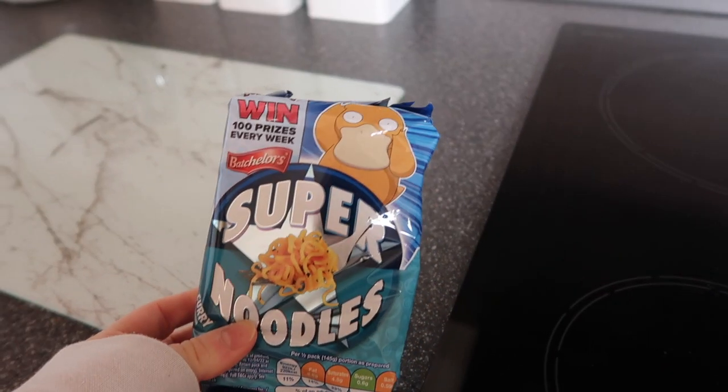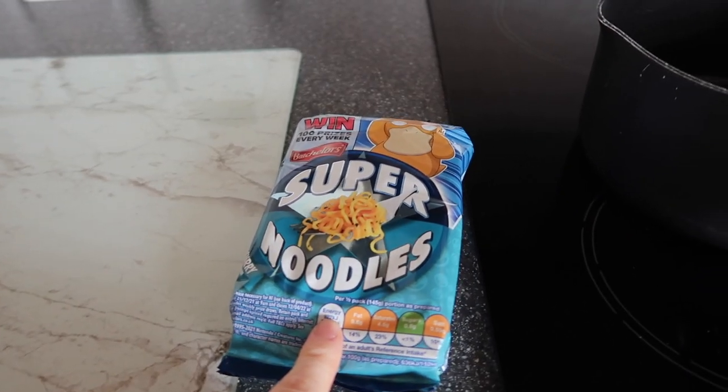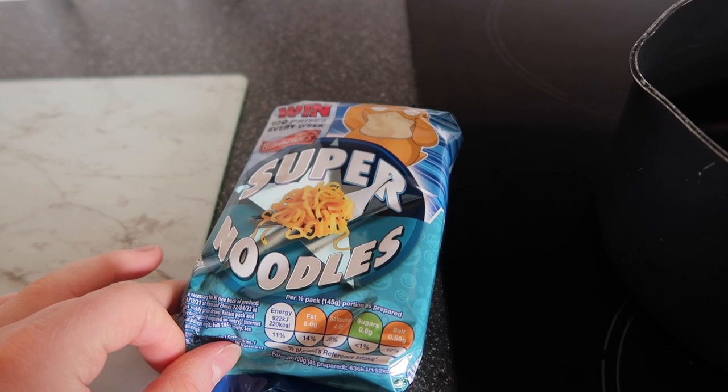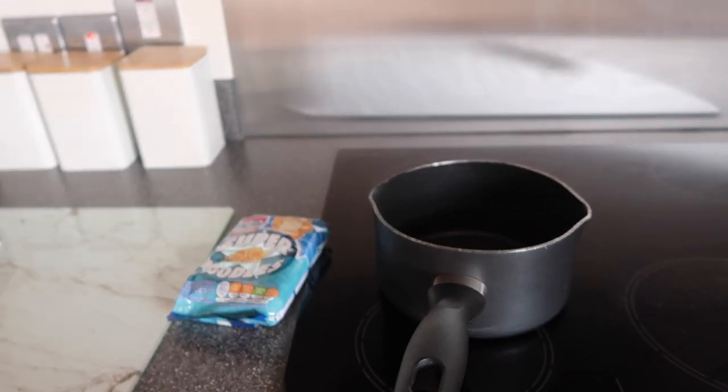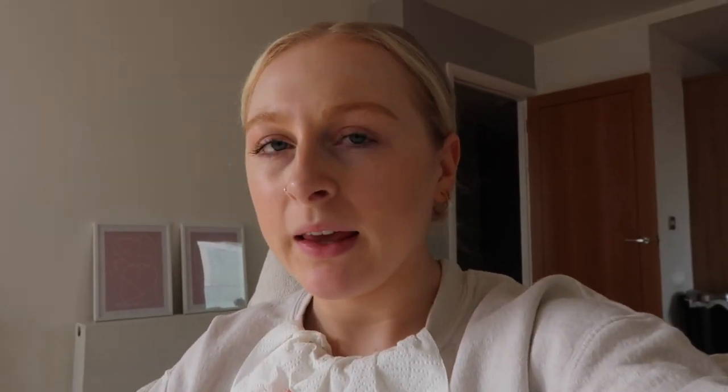I'm going to make some lunch — I'm having a very lazy lunch today. I'm going to have some super noodles. I feel like I've shown myself eating these quite a lot and I can't lie, I do eat them quite a lot. But I'm really desperate to go food shopping. I'm also going to take a little lunch break and watch some TV, catch up on Married at First Sight. I've also made myself a little bib with some kitchen roll because they're curry noodles and I'm really worried I'm going to spill them down my jumper. I've just finished my lunch break and it's coming up to one o'clock.